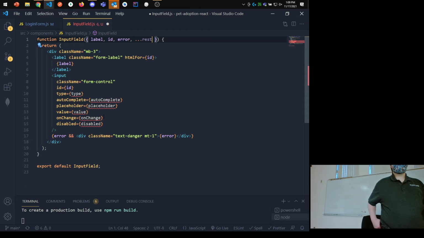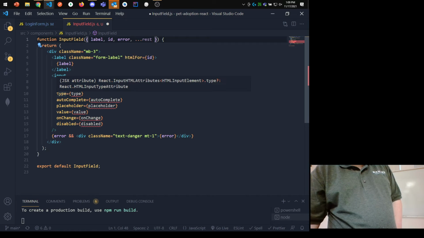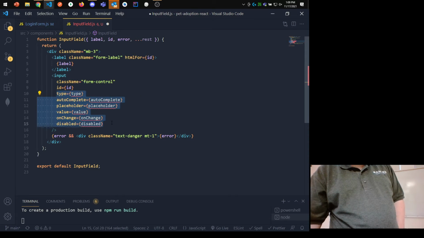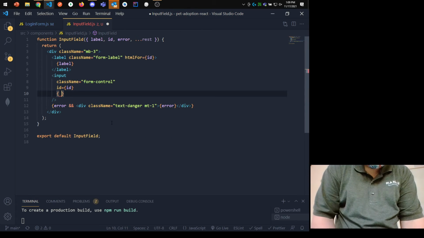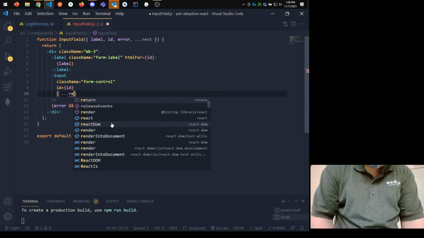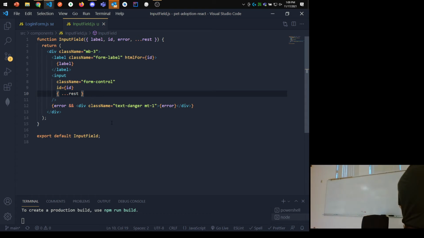Does everybody see that? There's a really cool thing you can do on the other side: rather than spelling those all out down here, I can do ...rest, take all those properties that we just combined, spread them back out, and now all of those things will be there.